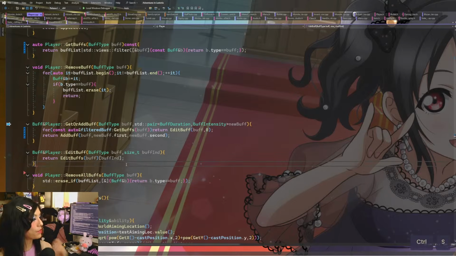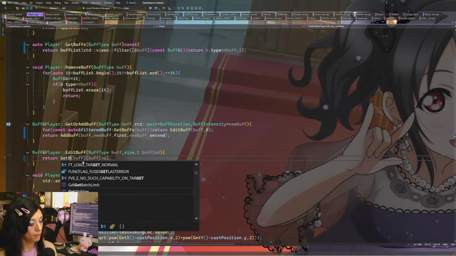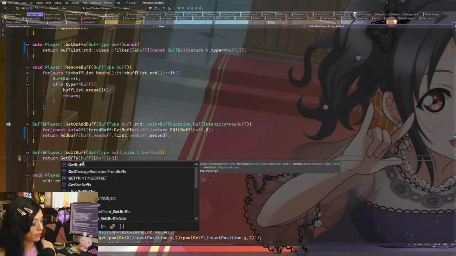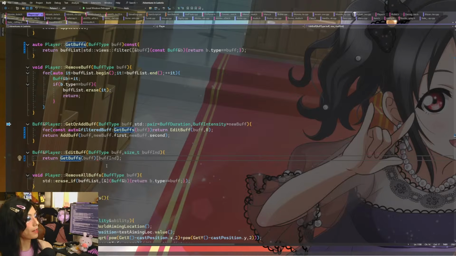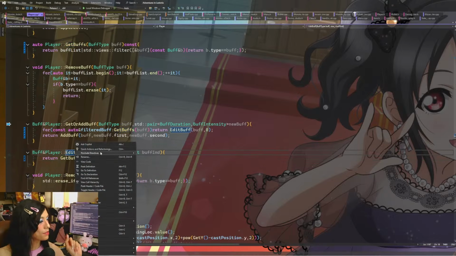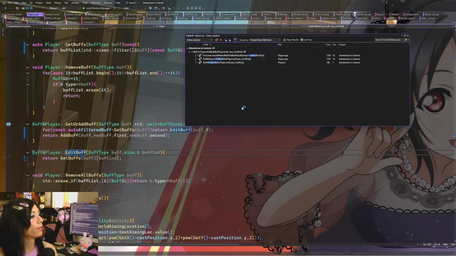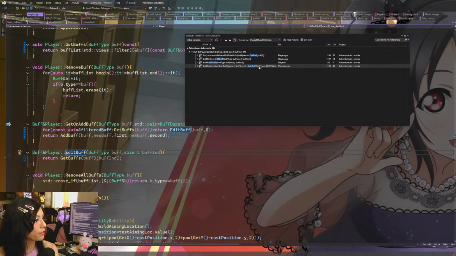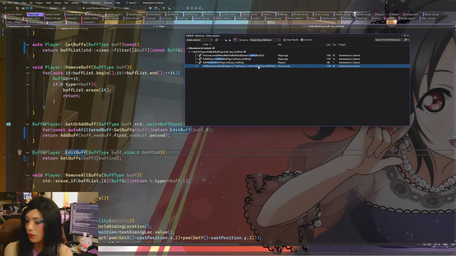I think this goes away and now we just do get buffs, because that's originally what it was for. So this becomes get buffs. But this is edit buff with an index now, which is kind of... I don't know why we do this. I don't even think it's used, really. Let's see. We use it for adrenaline rush buff. Let me take a look at how we use it, because if we're not accessing more than the 0th index, then that doesn't really matter.